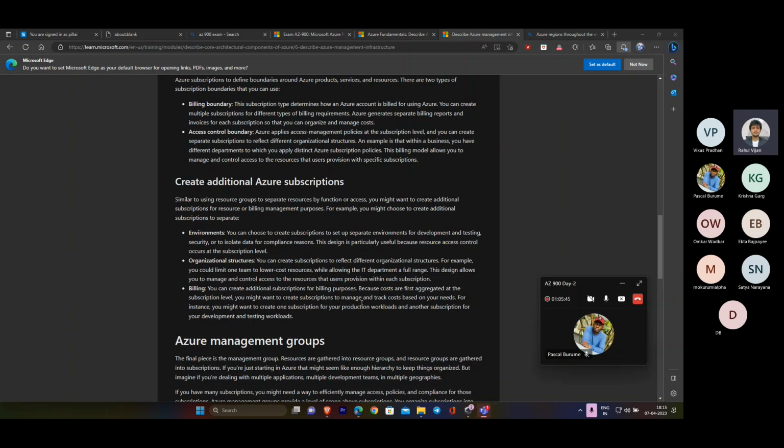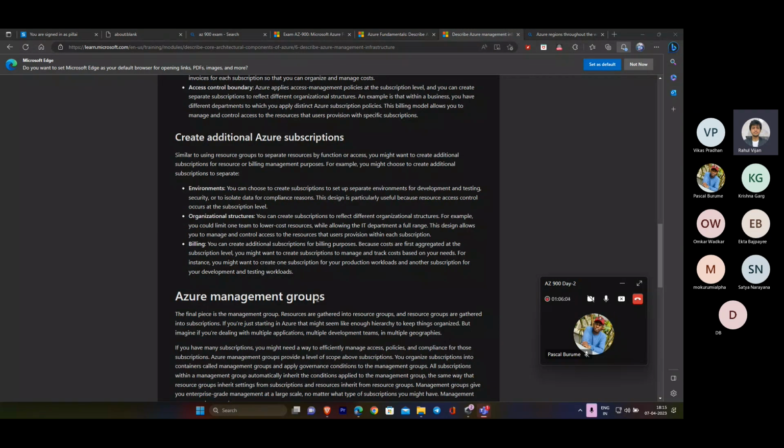So even without me giving him access to that resource group, he already has access to it, because he's the owner of the subscription, or he has some level of access within that subscription. So what we can do in such cases is create a new subscription and create our particular environment within that subscription.